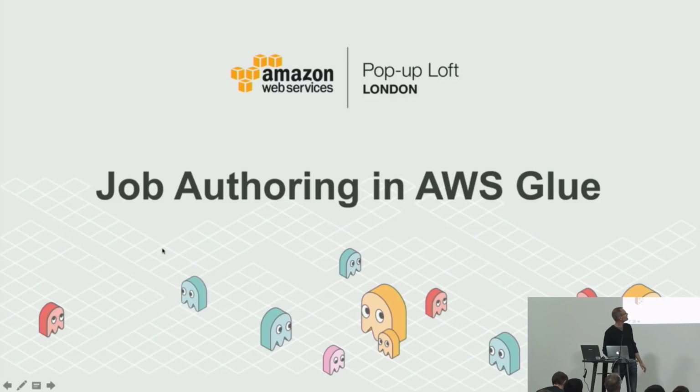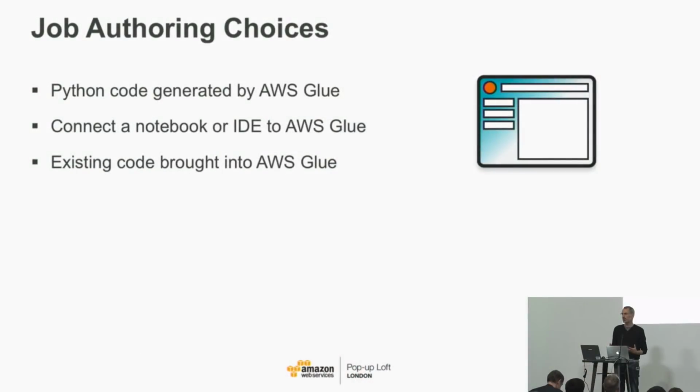All right, so that was all about the catalog, about acquiring the metadata in the first place, describing all those different sources of data. The second capability is actually being able to author jobs within Glue. So today you've got several options. It's all very developer-centric, and we're effectively working in Python land here. But we can have Glue create for us some Python scripts, and we'll do that in a moment. We effectively take a source and a target from the catalog, and Glue will create for us a transformation that will pull the data and push it into the target.